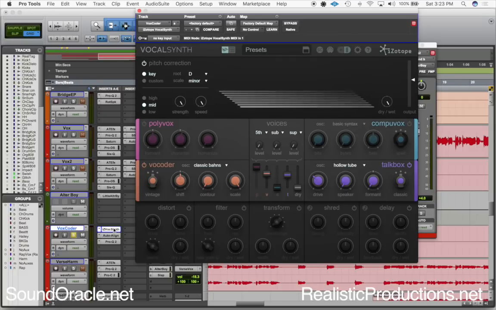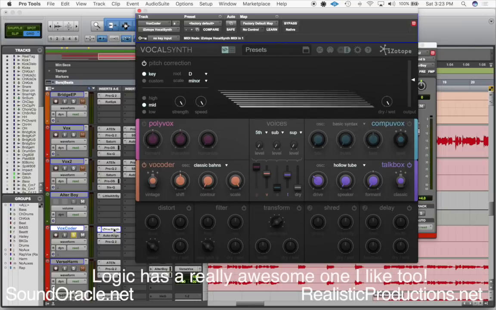There's a lot of different vocoders that you can use. If you're a Reason user, they have a pretty nice vocoder in there. It takes a little bit to set up in the back. You've got to patch it in, but once it gets going, it sounds pretty good. Waves has another one that sounds pretty good, and I believe there's a stock one that comes with Ableton that's also pretty useful. I picked up this one, iZotope VocalSynth.